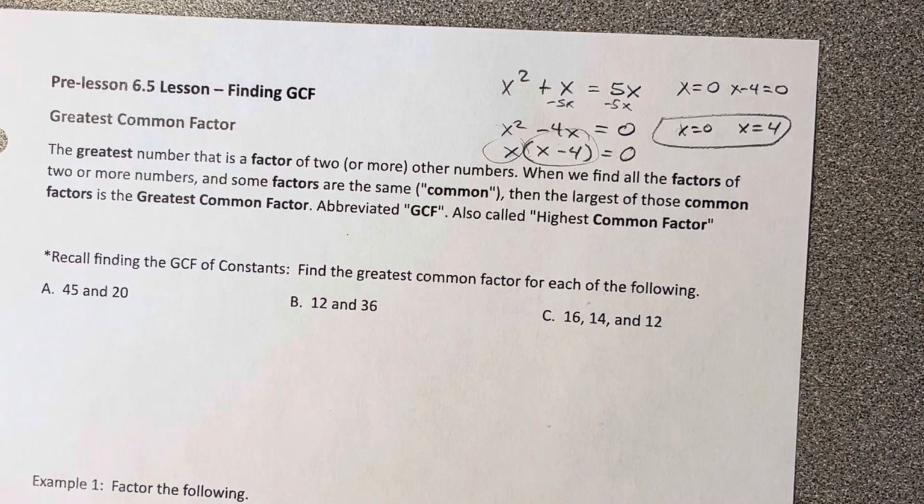But yeah, so factoring helps us to solve equations that we normally wouldn't be able to solve. So that's one of the biggest reasons why we're doing factoring. Also in Algebra 2, you're going to simplify fraction expressions, and so factoring is going to be involved with that as well. So this is a skill that's going to be really useful in the rest of your career in algebra.